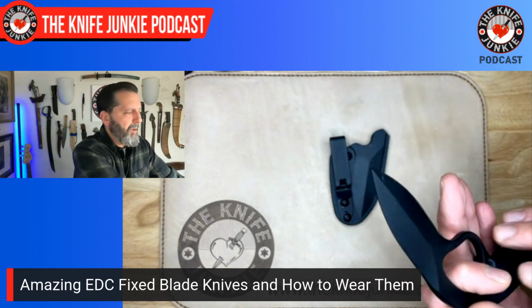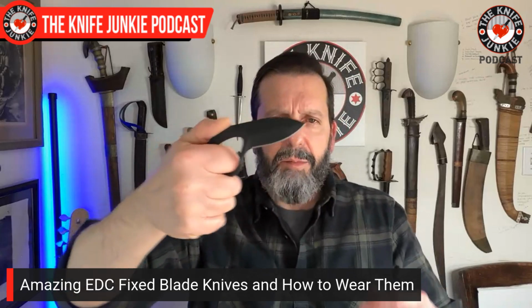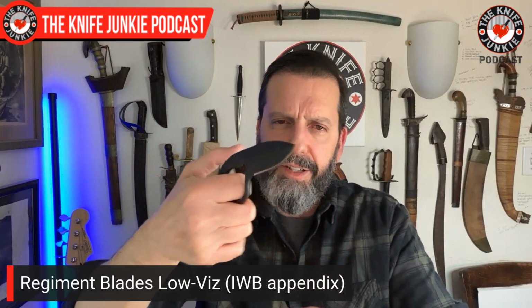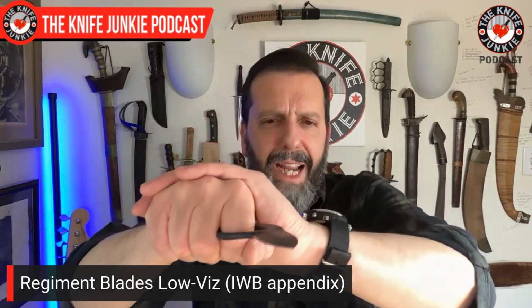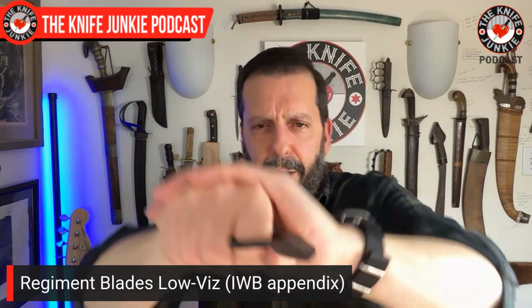So I'm going to come to this main camera. It's kind of like a push dagger, except the blade isn't protruding from between your fingers. It's not a T-shaped handle. It's just a sort of pistol grip handle. You can back it up with your other hand to keep that live hand out of the way. But you can get a lot of power in that punch there.